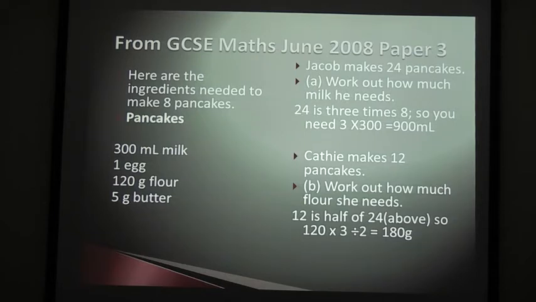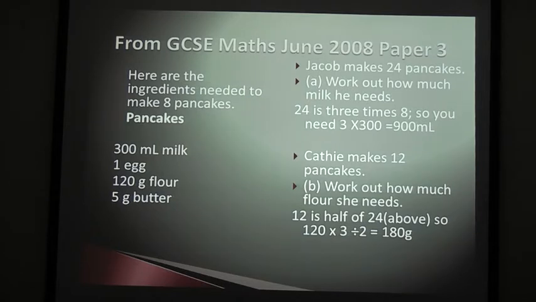That's a quick way of working out the relationship between 8 and 12, because 8 obviously doesn't divide equally into 12 like it does for 24. But because you've done the math for 24 and you can see the relationship between 24 and 12, you could just say to yourself, well, that's just half. So therefore, if I take the original relationship and then divide that by 2, I will get what I need to do. And that's how you can work out the flour.